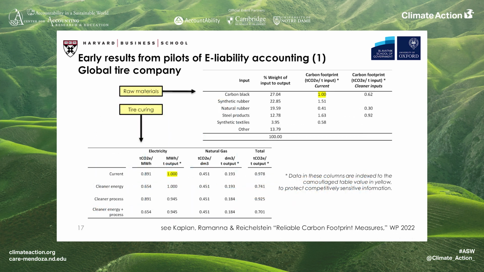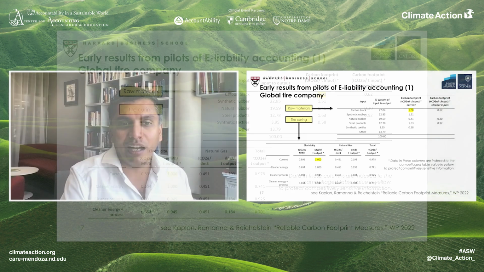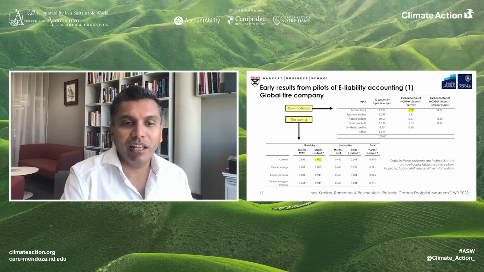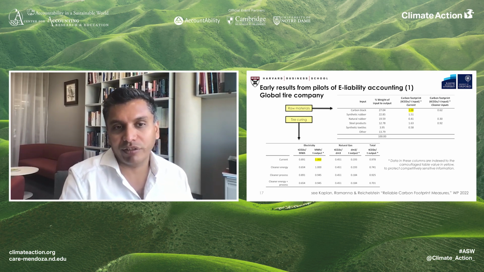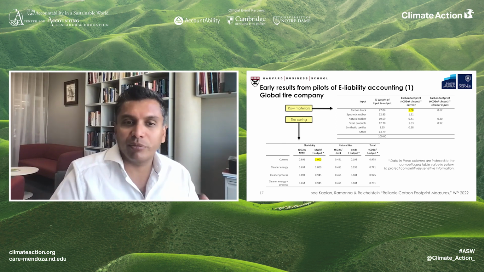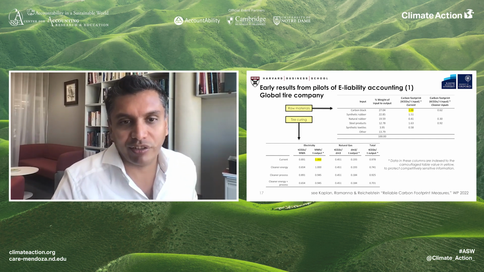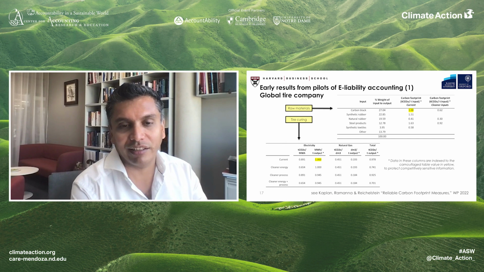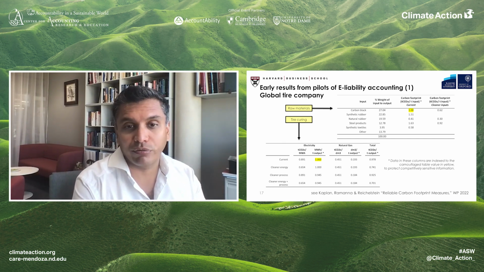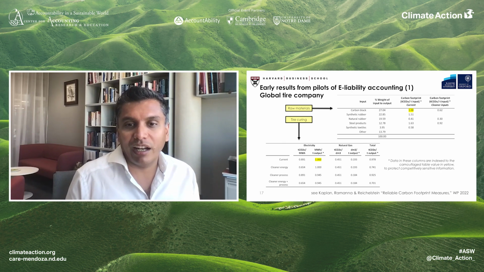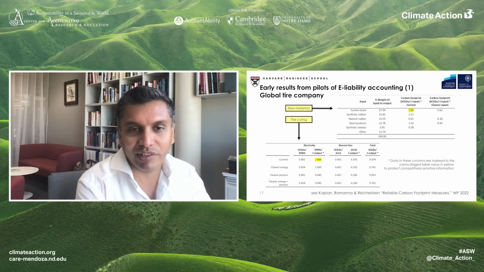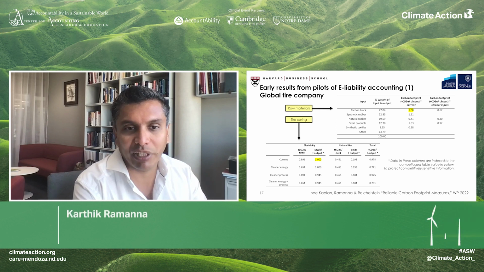And, as you would imagine, as with any complex process, there are hundreds of inputs. In fact, this particular tire company has about 200 suppliers and 200 different inputs, effectively. And of course, there are many different processes associated as you take these raw materials across 200 suppliers and inputs and you put them into different processes. And then you have your own scope 2 emissions, that is to say, the use of purchased electricity and heat in order to run the tire curing, the tire bonding, and the final production process that results in the tire that you can sell on to an automobile company.